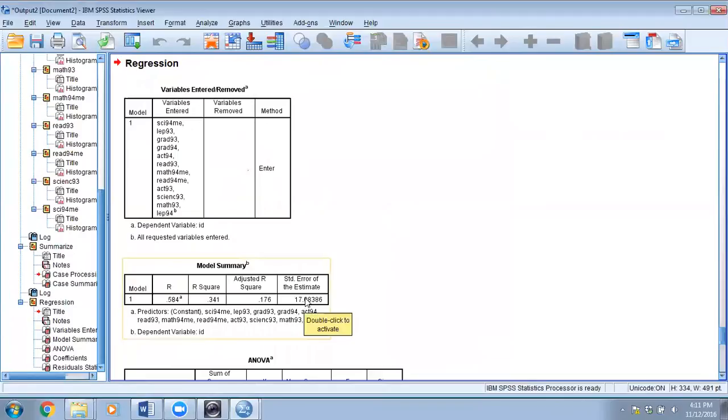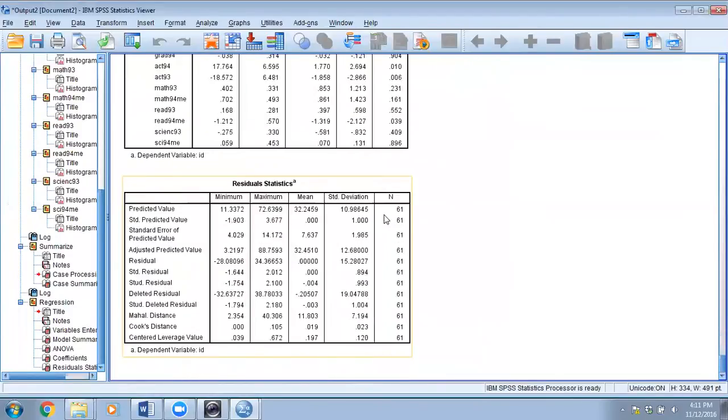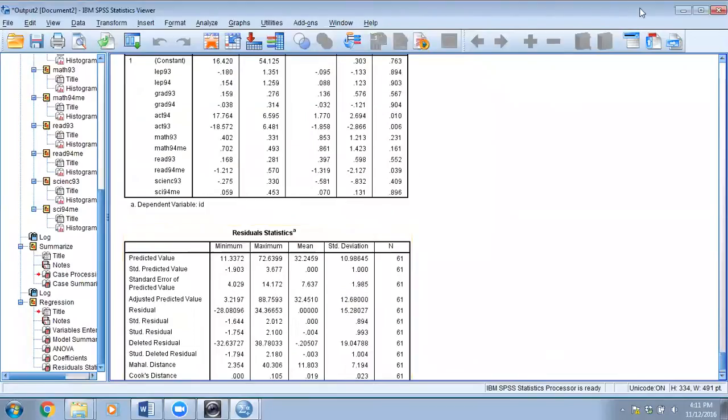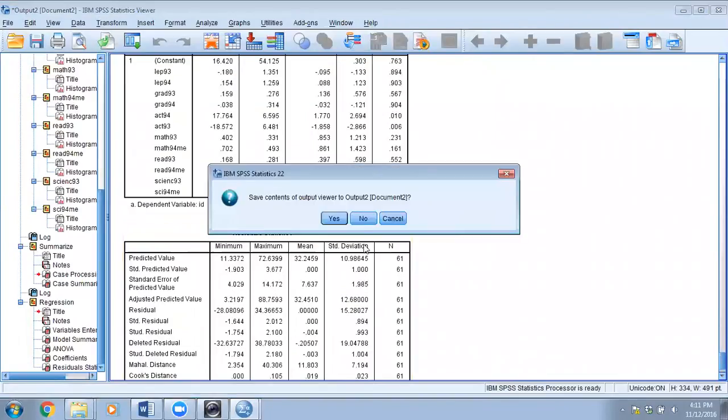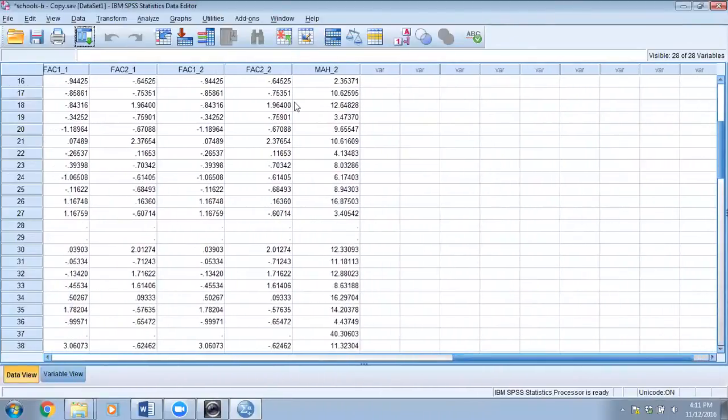Once you say OK, it's going to perform the analysis. If you close this and go to the right of your data set, it created a variable called MAH_2. This is the Mahalanobis distance.